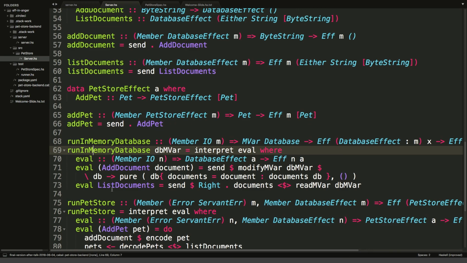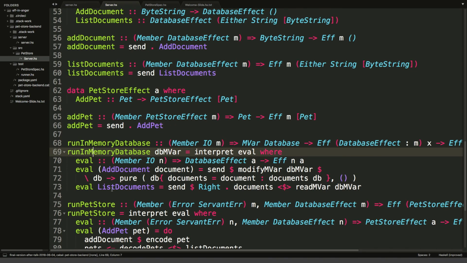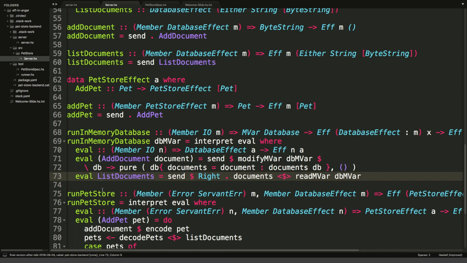It's like decorators. It's like, let's say, run in memory database, only that list documents doesn't disappear, but you have to interpret it again. Yes. And the first time you interpreted it, you just logged something: oh, I did a list document call, and then next time you'd really throw it out. You have various combinators that allow you to do that kind of stuff. You can also reinterpret some effect into another effect. There are a lot of ways to combine things together.